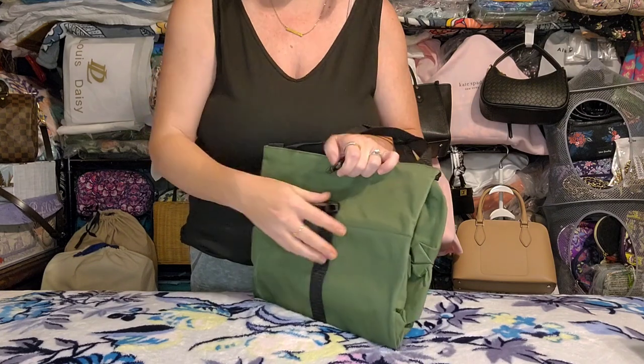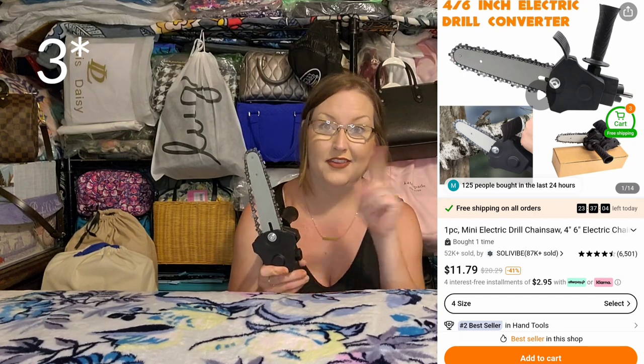This next item may crack you guys up, but as soon as I saw it I had to get it for my husband. He's definitely a man's man — he works with his hands, fixes vehicles, builds barns. I've already lost the packaging because as soon as it arrived we pulled it out, put it together, and tested it. It's actually super cool — this is the item I took the thumbnail photo with.